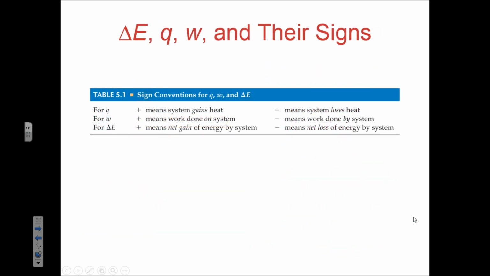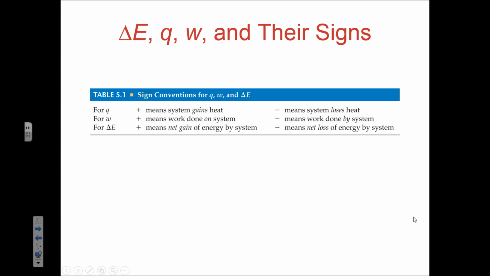Now, this table is a nice summation of understanding the sign convention. In other words, what does it mean when you have a certain sign for Q's and W's and delta E's? Now, when Q is positive, that means the system is gaining energy. That's why it's positive, because the system gained. If the system is losing heat and sending it to the surroundings, then you have a negative value for Q. So positive when the system is gaining energy, and negative when the system is losing heat energy. Now, that one I think is conceptually easy for students to understand because you dealt with it last year, but work you probably didn't talk about last year in first year chemistry.